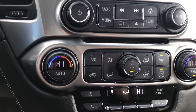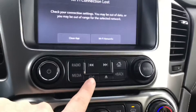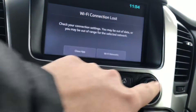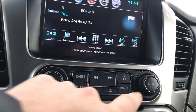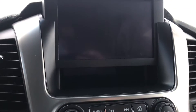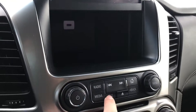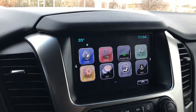Down in the center you're going to have your climate control system, as well as this pretty cool feature — if you click this button, go back to the menu and hit home, you can actually lift the screen up. There's a little secret compartment back there with a USB charging port. You can put it back down — thought that was a really awesome feature in the Chevy Tahoe.